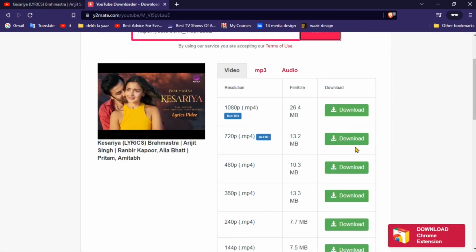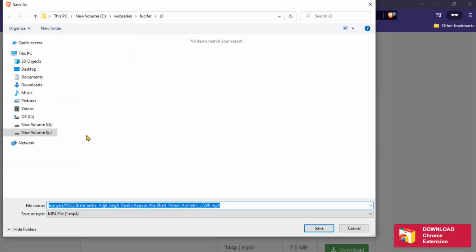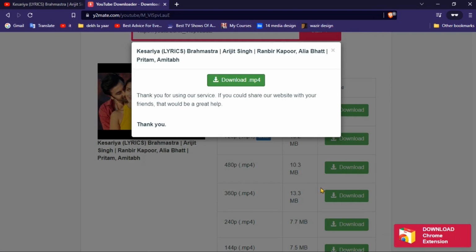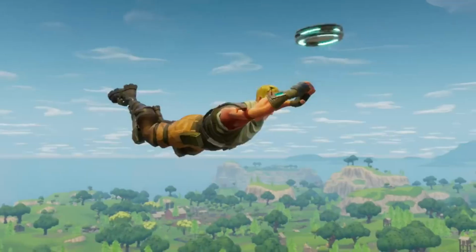After that you will see multiple options of different kind of qualities of that video. Just select your desired one which you want to download. Like here I am going for 720p resolution and click on that, and after that you will see another download now option. Just click on that and your downloading is just started. So wait a couple of seconds and your video will be downloaded and you are ready to use it anywhere you want, by making sure you are not violating any kind of copyright issues.